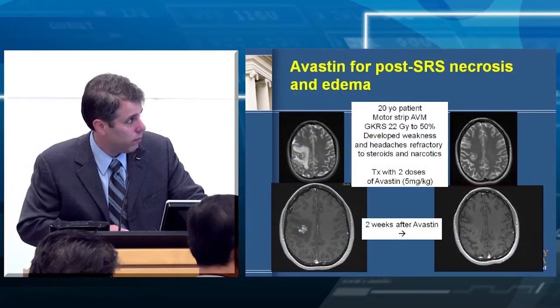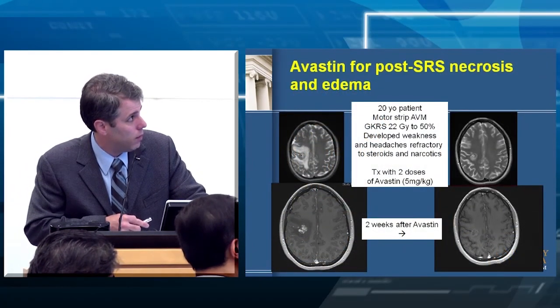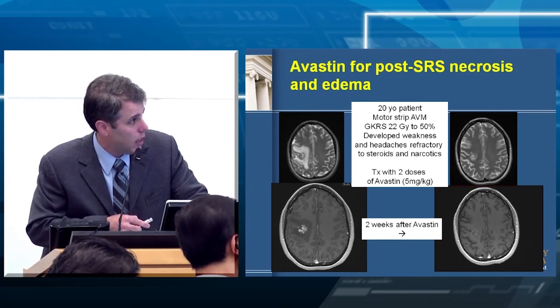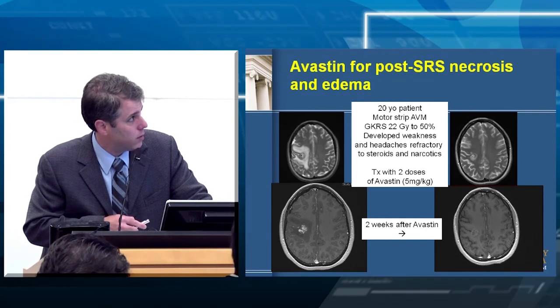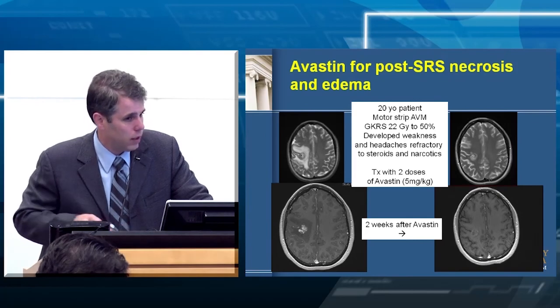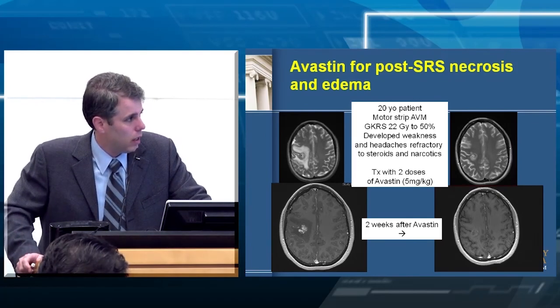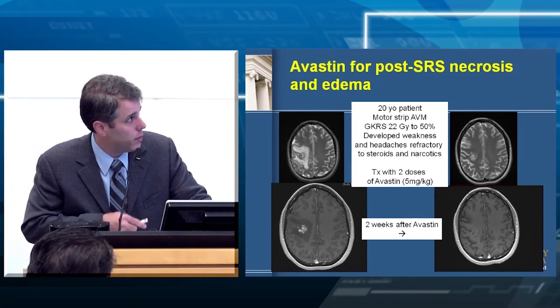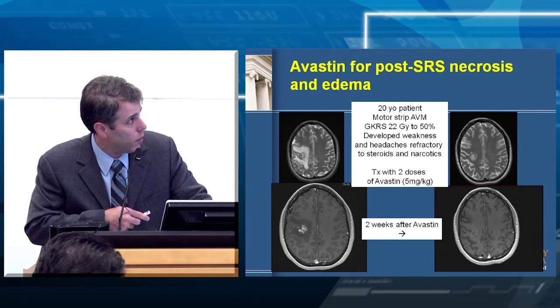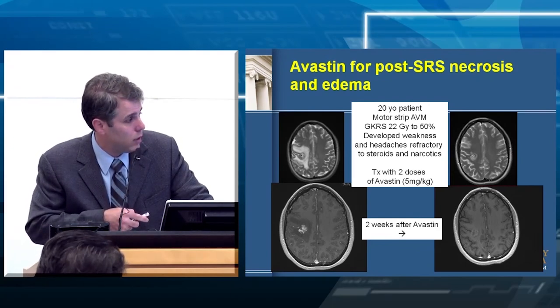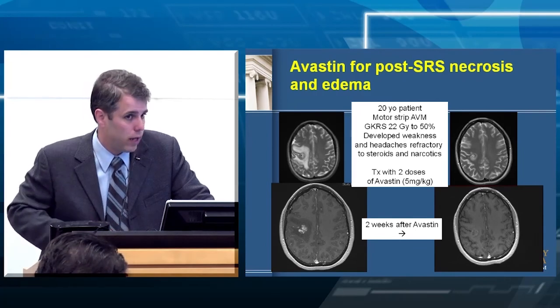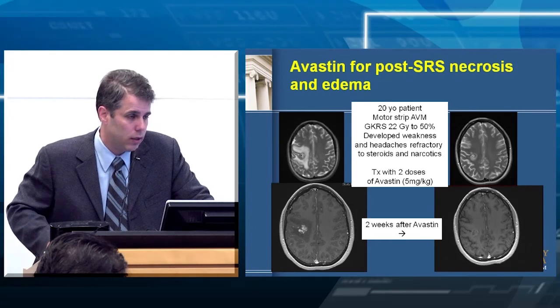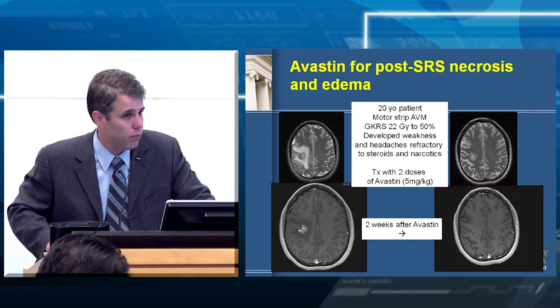And then one final example in terms of getting out of jail free. We've had a couple of instances of T2-weighted signal changes that have been pretty pronounced. I touched upon this before. And we've gone to using, and Dr. Sue mentioned this earlier, yesterday, the use of Avastin. And we've gotten ourselves out of trouble with the use of Avastin. In some instances, pretty pronounced perinidal edema around an AVM that was preceding obliteration, and a nice response even 2 weeks out. And thus far, we haven't had a hemorrhage associated with the administration of Avastin in the few instances we've used it, either in the setting of AVMs or tumors.